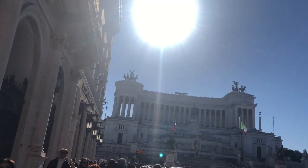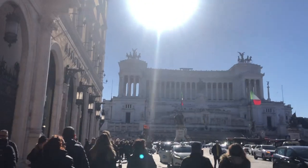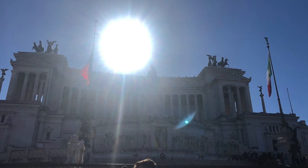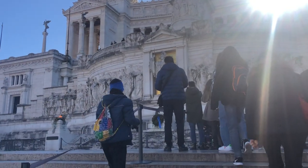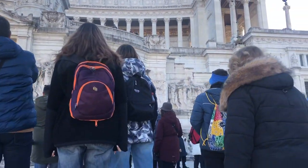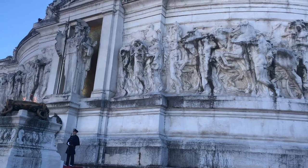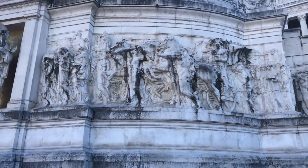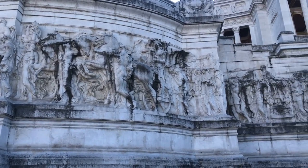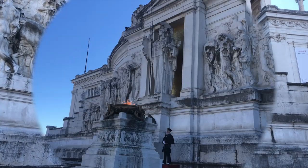We are starting a new adventure. If you have been to Rome, you have definitely seen the huge white building next to Piazza Venezia. This is a monument honoring Italy's first king, Vittorio Emmanuele II. It's also called Altare della Patria or Altar of the Fatherland. The monument commemorates the unification of Italy in 1861 and Vittorio Emmanuele II, the first king of Italy.